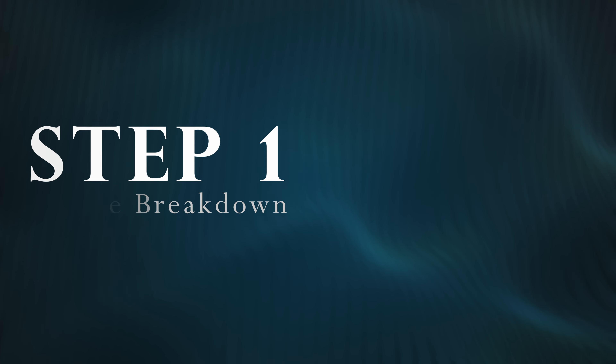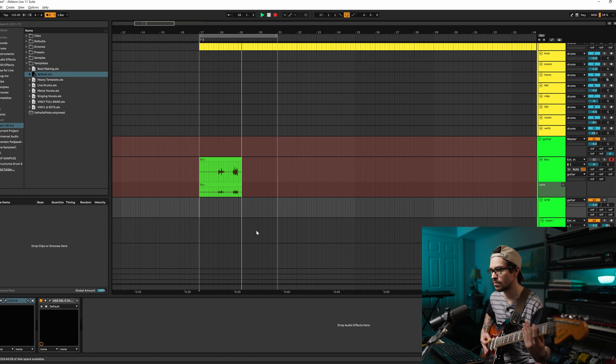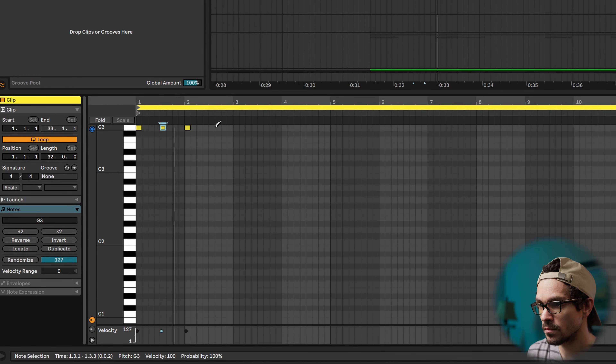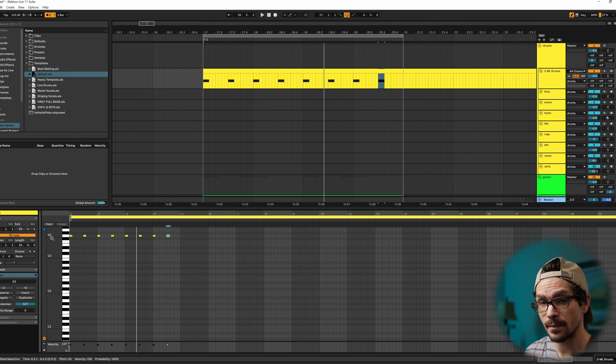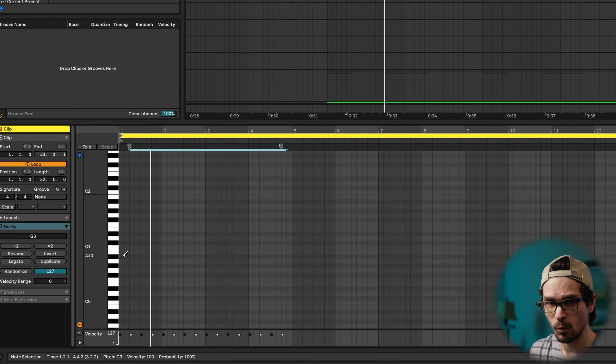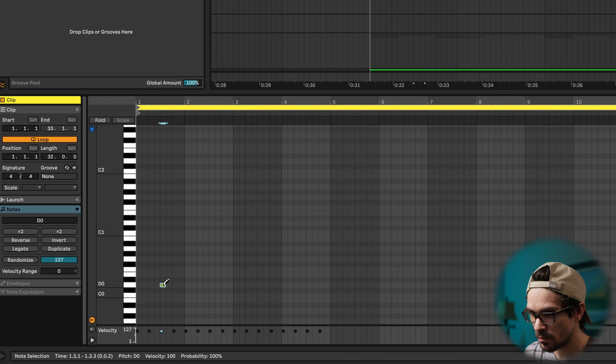So I have a rhythm in mind. I'm basically going to match the rhythm of the guitars — the dun dun — with the kick drum, and then occasionally the snare, depending on if it overlaps with the kick. First thing I always do with breakdowns is to set the tempo with the cymbals. I'm going to double time it for right now, because what's also really popular is to keep the cymbal going a little quicker, and then slower the second time around. The next step is to add the snare where I imagine it to be, and it helps form the whole rhythm.